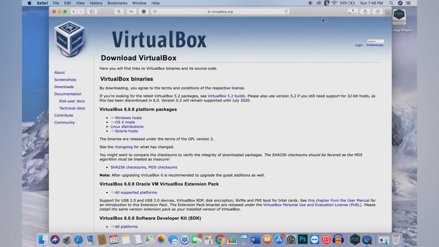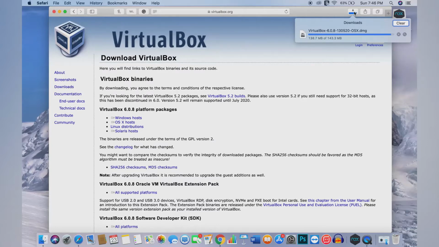hosts, and when you click on that, it's going to automatically install some stuff onto your computer. That's going to be the .dmg installation file for VirtualBox. And VirtualBox is really cool. It basically allows you to run a lot more programs that you wouldn't normally be able to run on your MacBook or even on your regular Mac. So it opens up a whole new realm of possibilities for your computer.